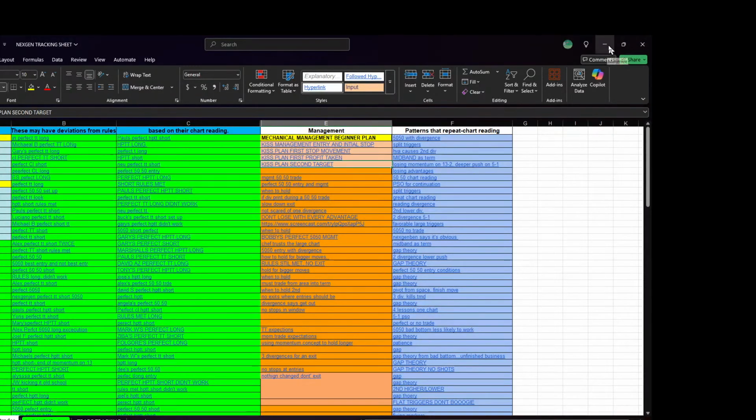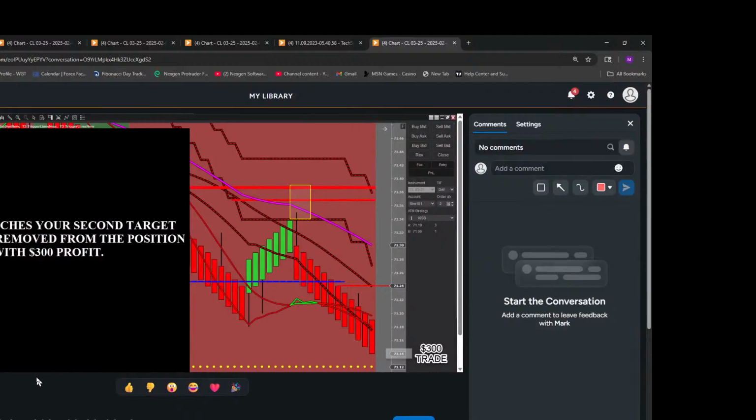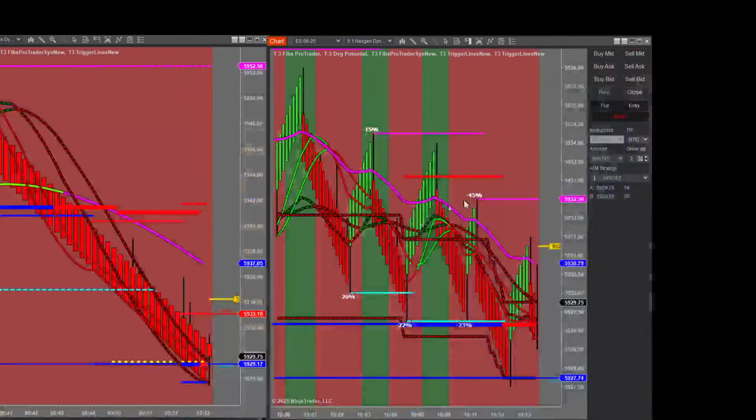And then John posted it yesterday at the end of the classroom. The people that post the most win the most. And I believe that's true 100%. And the people that post in the room, the people that ask for help, the people that get the feedback, the people that correct the mistakes they're making, those are the people that are finding success.